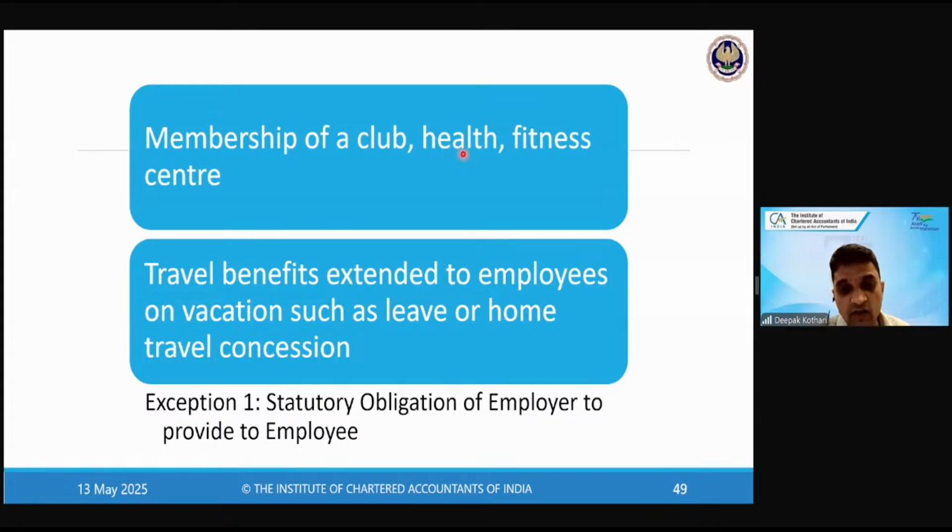Travel benefits which is extended to employees, वो भी नहीं मिलेगा. जो भी ट्रैवल बेनिफिट आप एम्प्लॉयज को देते हो उसका बेनिफिट नहीं मिलेगा unless it is obligatory. Exemption is only for life and health insurance for employees' obligation. Correct. So only for when it is statutory obligation that you have to provide a life insurance or health insurance, then it is allowed. Otherwise, if it is not obligatory, few companies take health insurance for their employees, but it is not obligatory. Health insurance लेना तो अच्छी बात है ना, but still अगर health insurance आप बिना obligatory reason के लेते हो तो फिर आपको credit नहीं मिलेगा. So you will not get the credit for that.